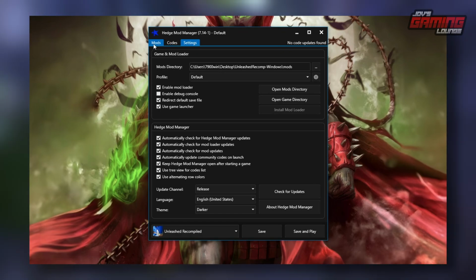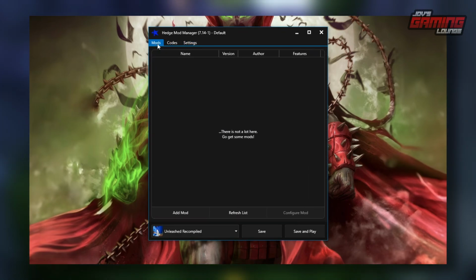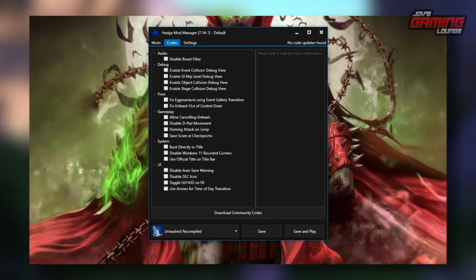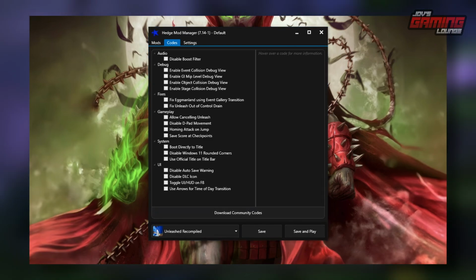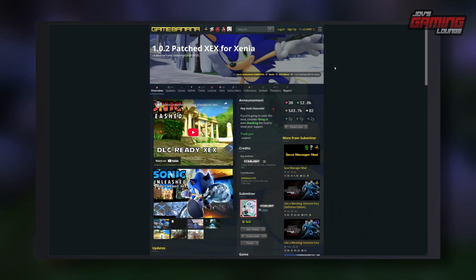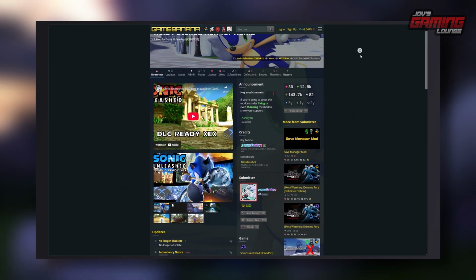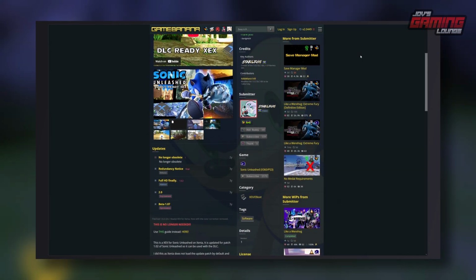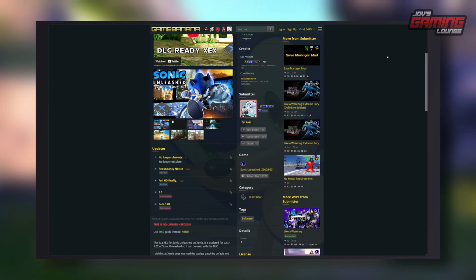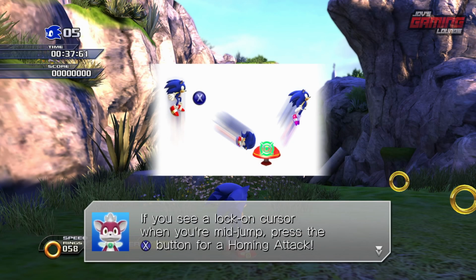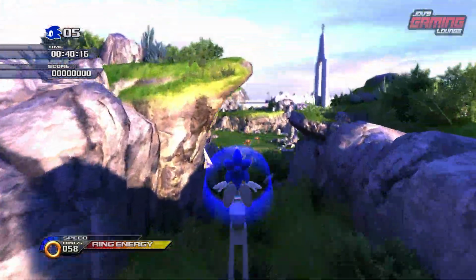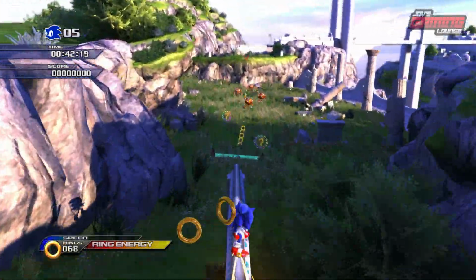It also lets us know here that the mod format uses the same standard as the ones used by Sonic Generations mods. Modded files for the Xbox 360 version of the game are compatible with Unleashed Recompiled. However, some mods may have targeted a version of the game that doesn't contain the title update. So those may have issues and require updates from their authors in order to work with the recompilation. And finally, mods that replace the game's executable file, the default .xex, or shaders are not supported.